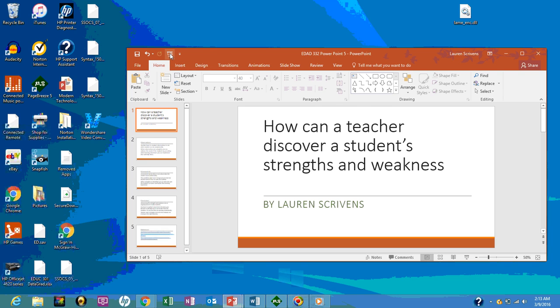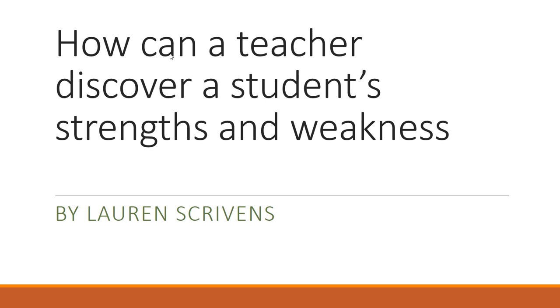Just getting into the swing of things and trying to get us on track to learn more about how it is effective to teach special needs adults. And the PowerPoint is going to be focusing on how a teacher can discover a student's strengths and weaknesses. This is the key essential right here. This is the foundation of how you are going to start implementing learning objectives, because you have to know what's going on. You have to be able to identify the strengths and the weaknesses of the student for them to be able to grow academically.